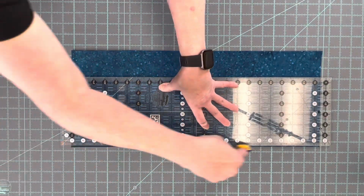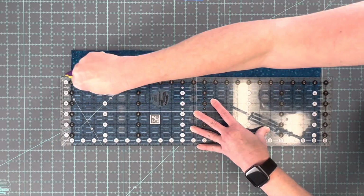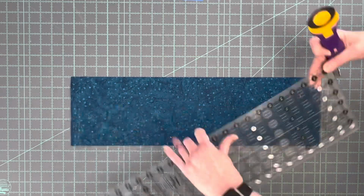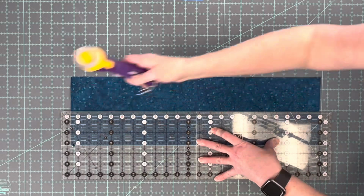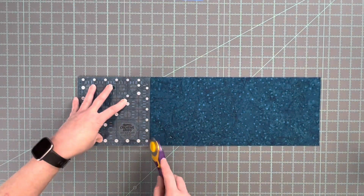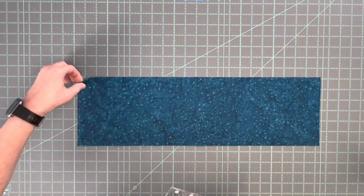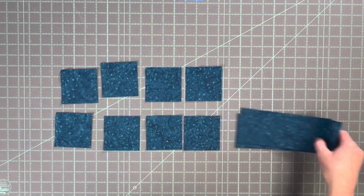From the dark fabric, you need to cut 2 strips that are 3.25 inches by the width of the fabric. I cut my fabric first at 6.5 and then worked back to the 3.25 inch mark. From these strips, you need to cut 16 squares that measure 3.25 by 3.25. Each of these squares will be bisected twice each, corner to corner, to get 64 triangles.